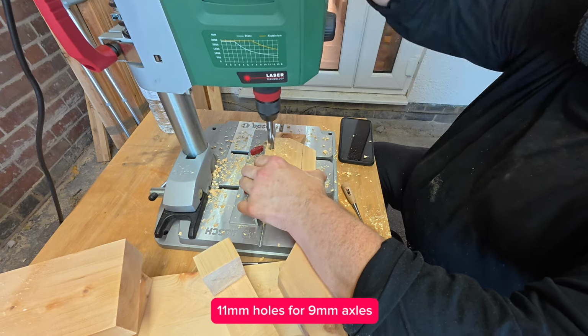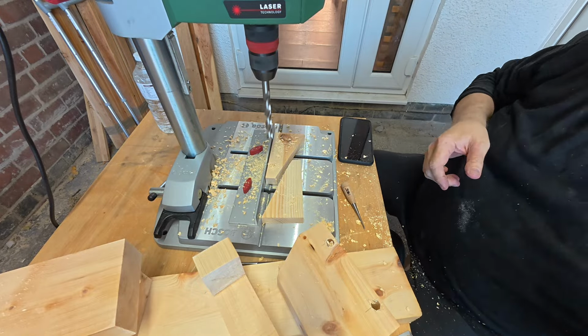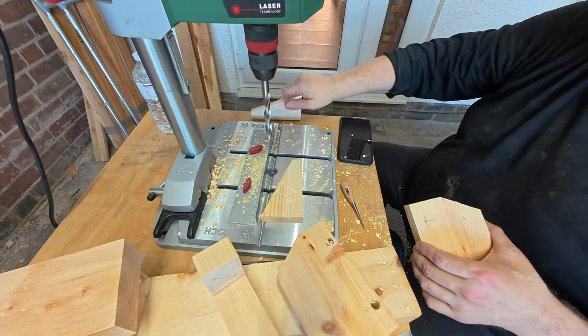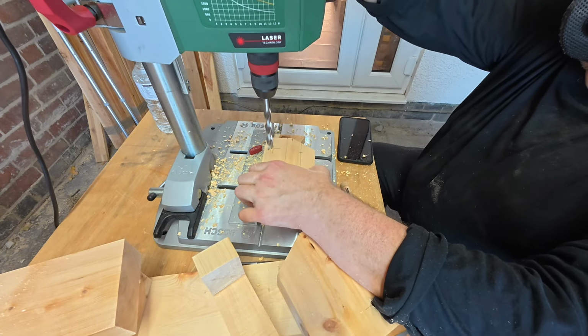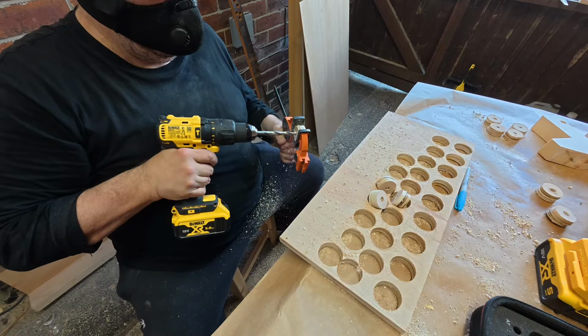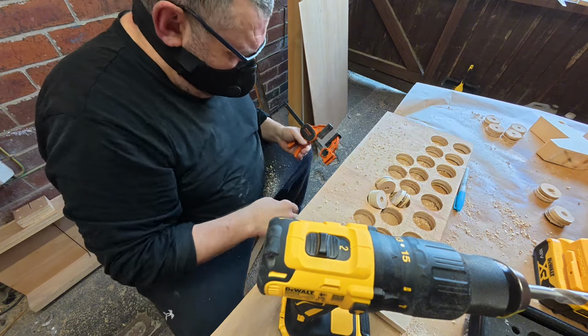And this is for the axles to go through. So the dowel is 9mm and I'm using an 11mm bit here to allow the axle to spin. Now there's other ways of doing this. You can put slots in the bottom there, then put a strip of wood at the bottom. I see a lot of people doing that.